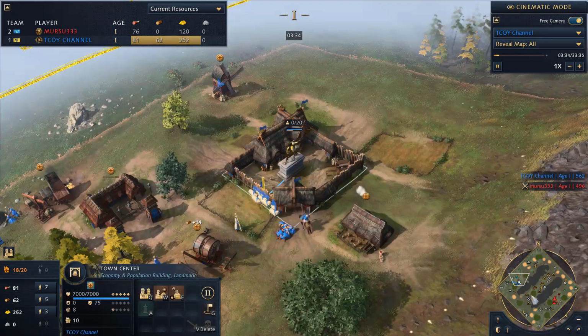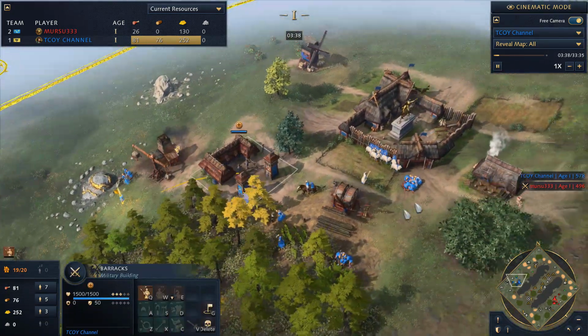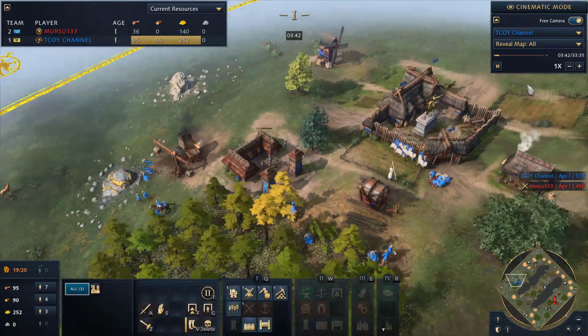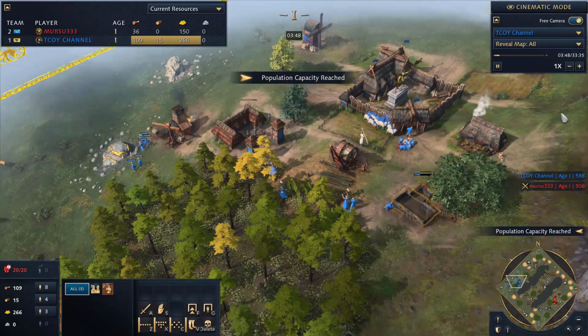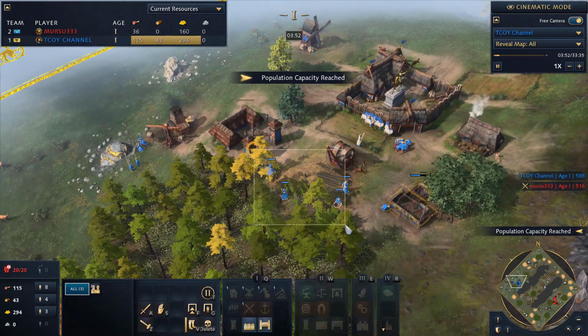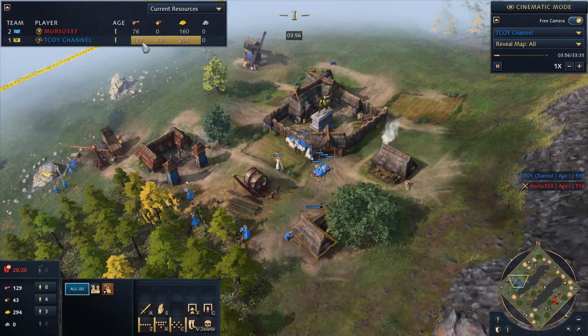But if we get back to our home base here, we already have our first spearman out, getting another spearman out. I'm using the gold villagers to, well, there's a wood villager because I have a lot of them, but usually you'll see later on I use the gold villagers to build my houses, because I want to keep this wood line and this food as effective as possible.